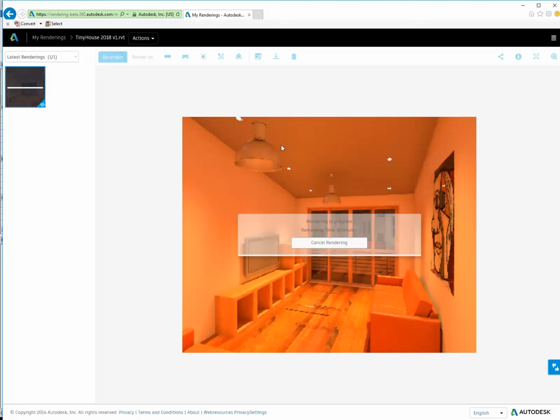Okay, so that's it really. You can download the image from here really easily as well. You've got the download button there. That's all there is to it. And so remember, for this assignment, the most important thing is the rendered views. The plans and the sections are really just there to help us locate those perspectives and to put it all in context.